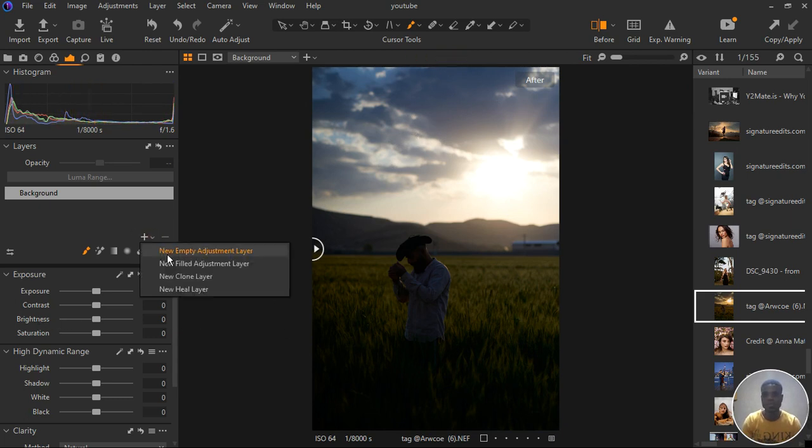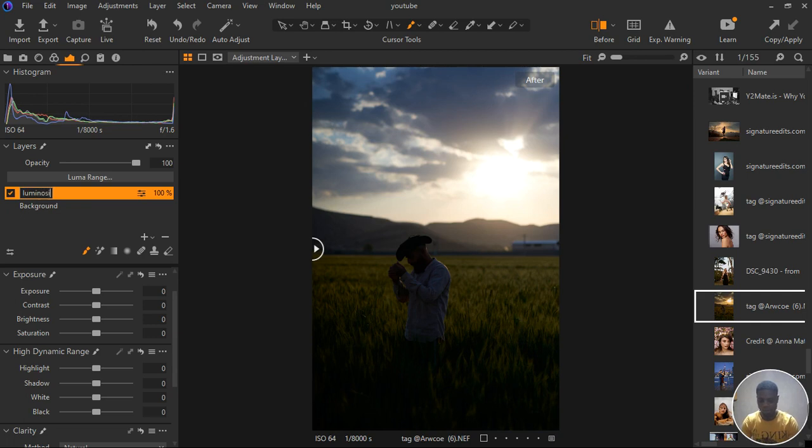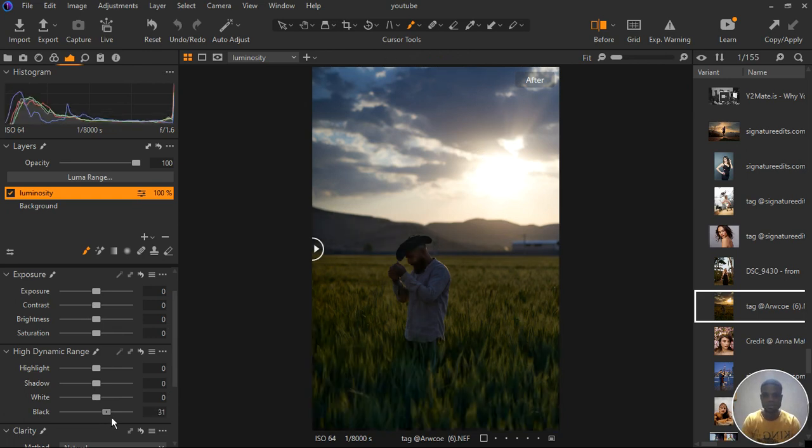One thing I'm going to do is create a new fill layer, to fill everything. The luminance range is what can help us here. First of all, let's name it luminosity. Now, use the exposure tool when the photo is just too exposed. But I'm going to focus more on the blacks. I want to bring back the blacks. I don't want to change the picture too much. I just want to fix the photo. So bring up the blacks just a little bit to bring out the details.